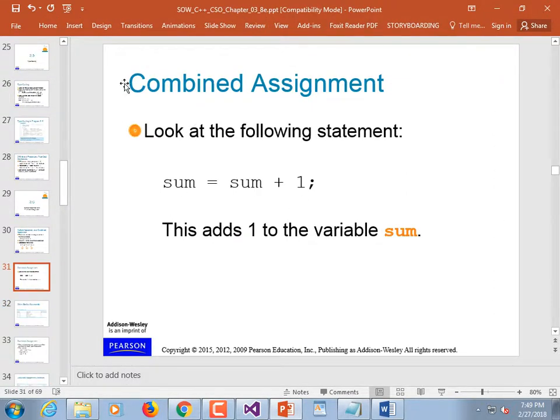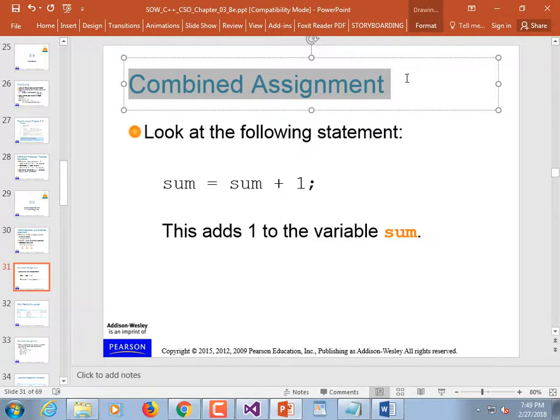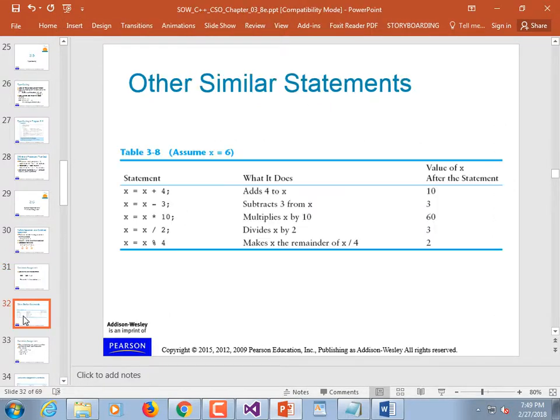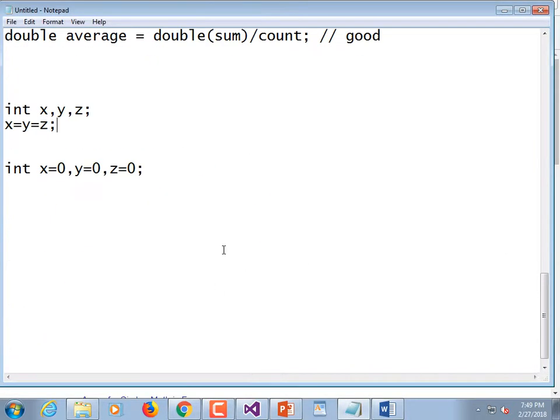So you can do what's known as a compound operator. This is calling it a combined assignment. Other textbooks call it a compound operation. Nope, scrap that. This is a combined assignment where equal is being used to store the result of an increment, but then you can do plus equals or divided by, whatever. So x is equal to x plus 10. Just write that as x plus equals 10. You Python guys are familiar with that. X equals x plus 1, you could rewrite as x plus equals 1, or x plus plus.